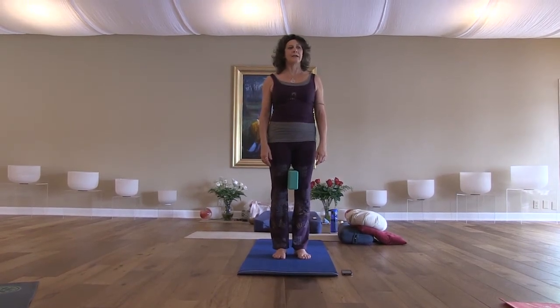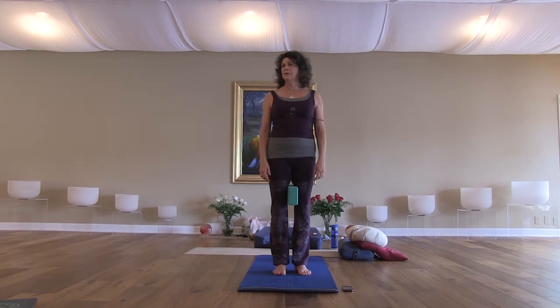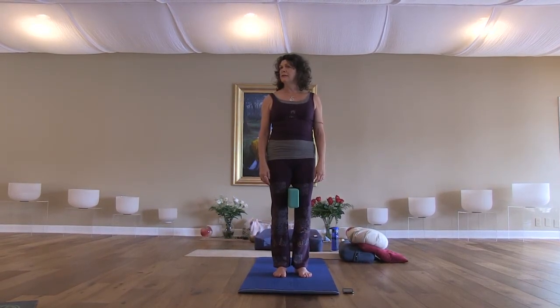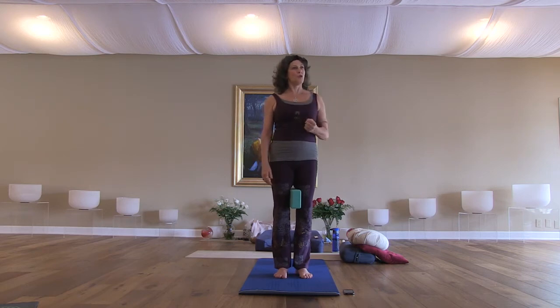Now bring the block back to neutral. Then push the block forward again. That's called cat tilt. Back to neutral. One more time. Block forward. Feel it. Cat tilt. Back to normal. Yes. Okay? It seems like you have to activate your glutes. Absolutely. But you don't have to bend your knees. That's good feeling, good awareness.